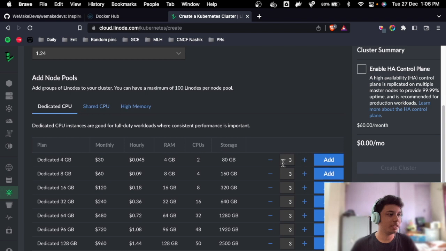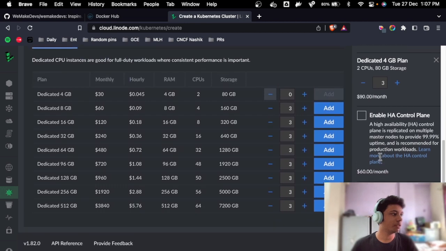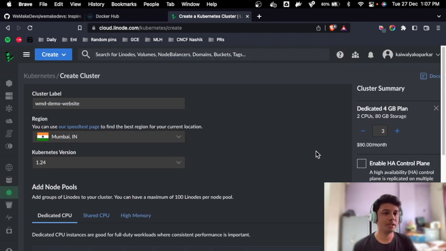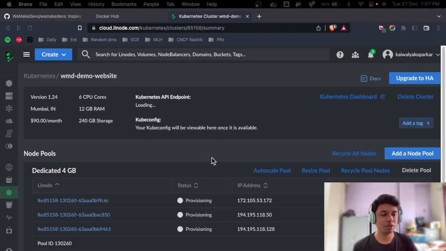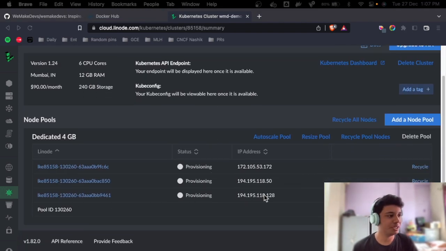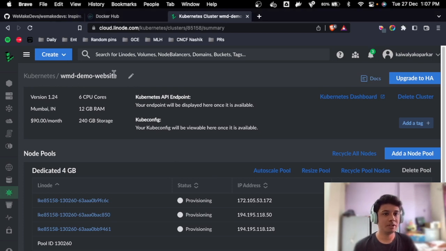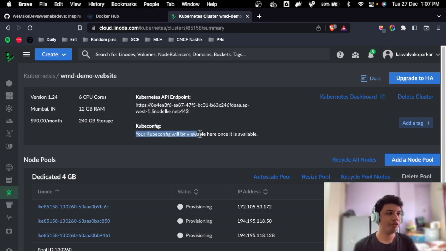Then we will take three nodes. Okay, I just click create. Now as you can see, it's provisioning, and here are all the details of your cluster. This is our cluster name. The kubeconfig, this is the important thing. What is kubeconfig?